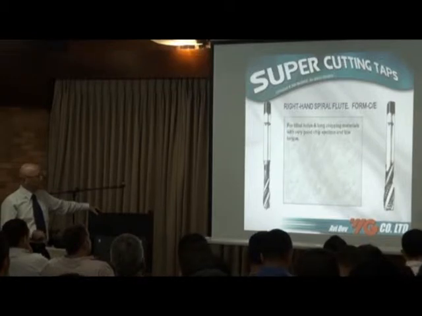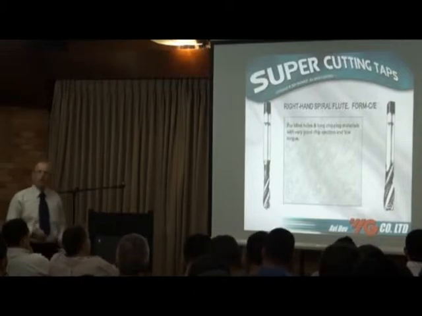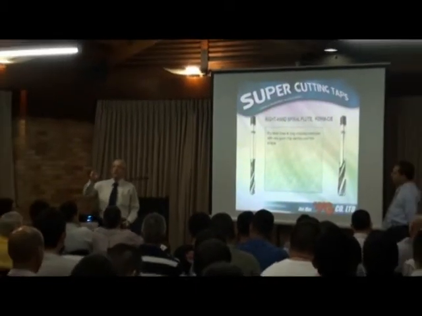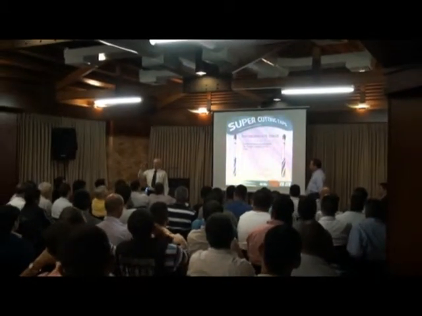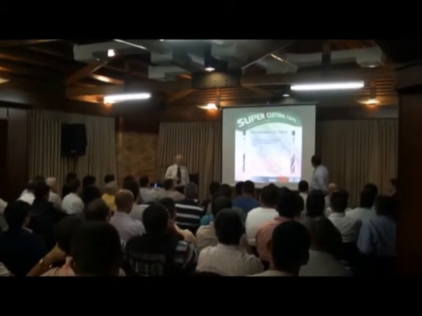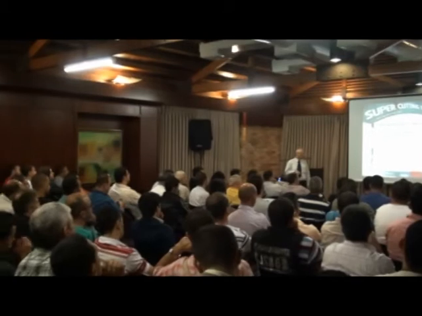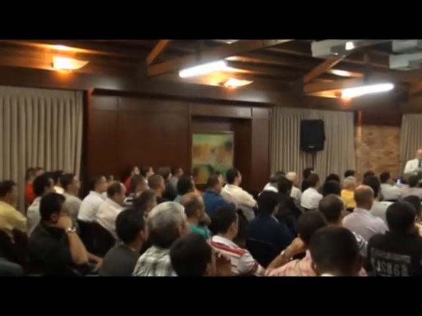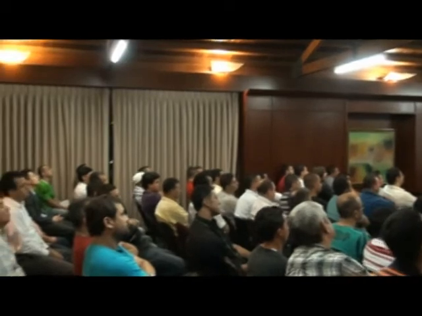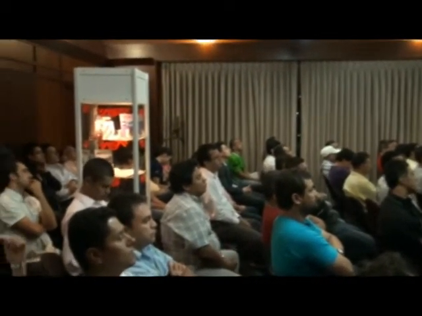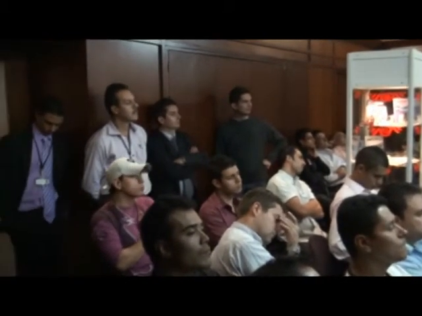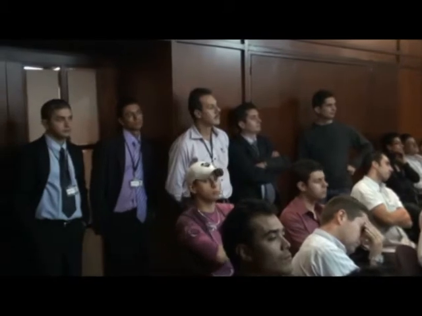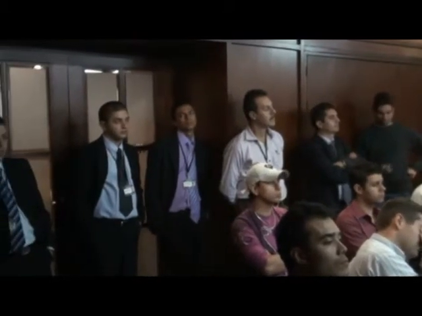Luego encontramos machos en espiral para viruta larga. In tapping, we are dividing the helix into 3 main groups. We have low helix, 15 degrees. En los machos en espiral encontramos 3 grados. 15 helix is a low helix. 15 grados, que es una hélice baja. Normal helix is 30 degrees. Hélice normal 30. And high helix 37 to 45. Y una hélice alta que va de 35 a 45.